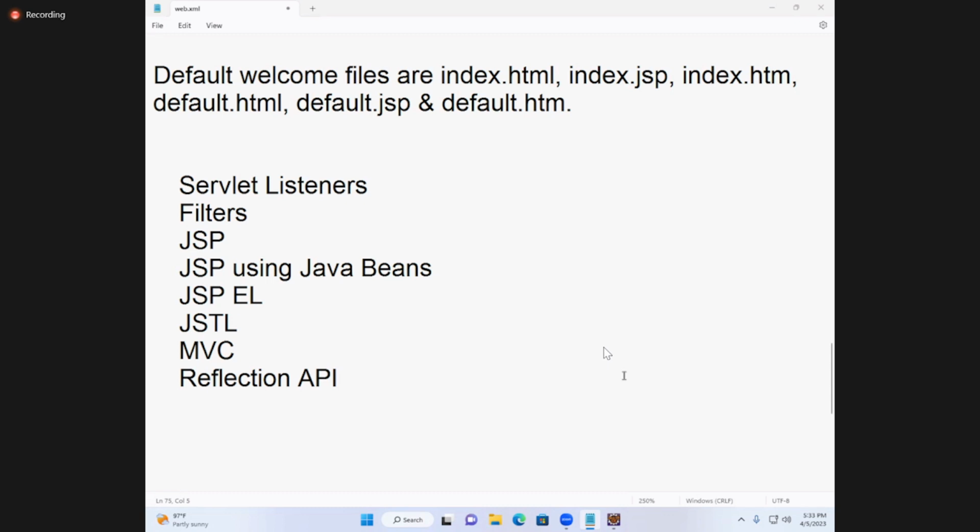Muhammad Rizwan, up to today's class, notes I uploaded. You can check it. B. Shruti, no need to install a server. Web.xml and annotation, if you write both, that error comes.